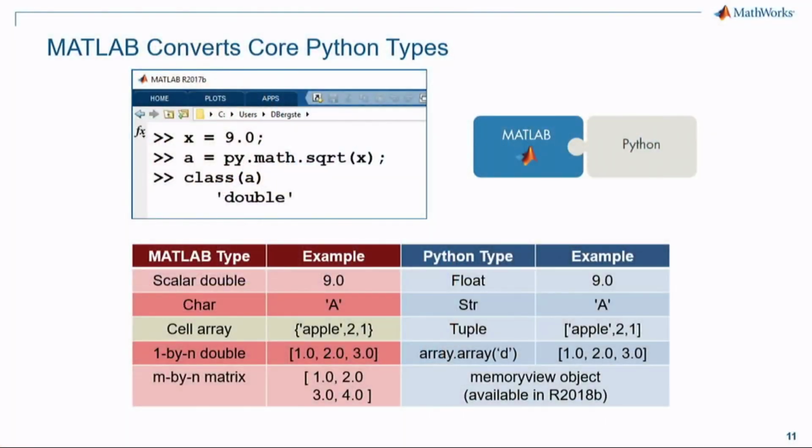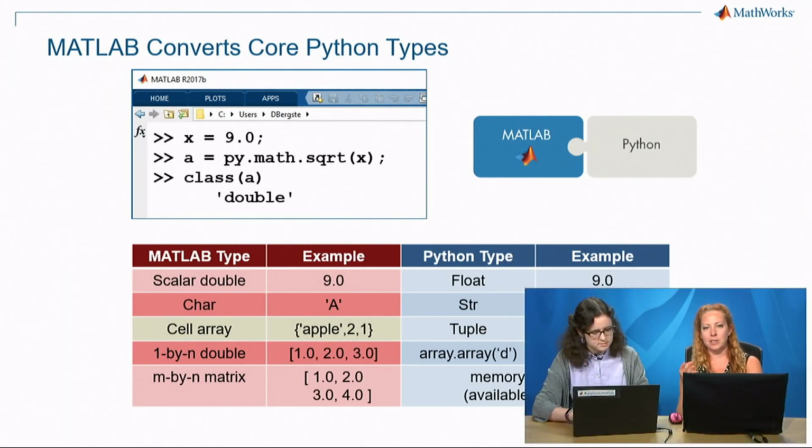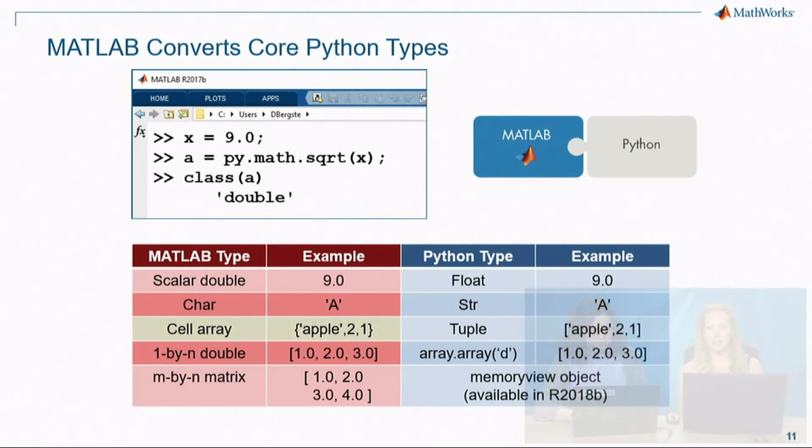One of the big questions is always the data types. I think that's probably one of the things that happens a lot. And also one piece of advice, before deploying, use the engine API. Like we did, we had the interactive one open because you can get at the MATLAB workspace. The communication is a little easier, so you might be able to get at the errors a little bit easier. And then I just put this up. This is also in the doc, but it gives you an idea of what probably causes the most errors going back and forth, like how these things are represented in each language.